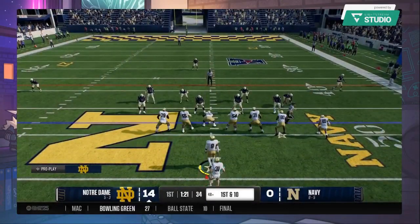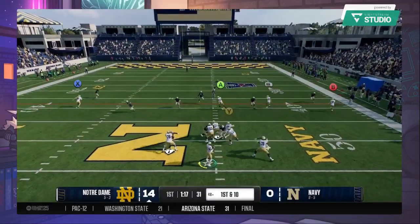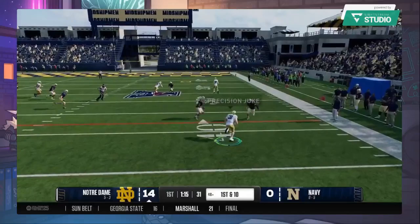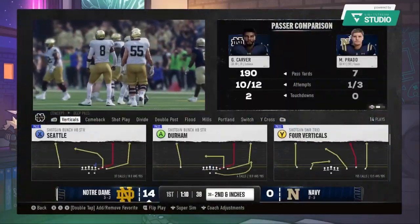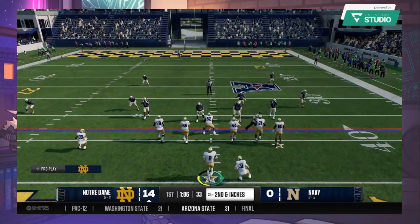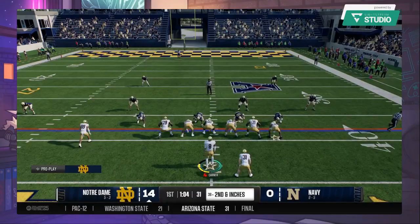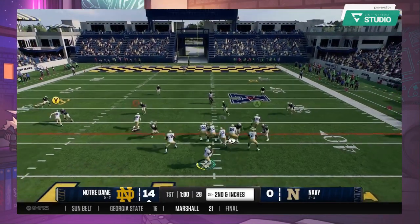Big play for the Irish there, reminiscent of a Tim Brown or Rocket Ismail. Yeah, I'm glad you used a reference in the last 30 years, Reese. You know, just trying to find playmakers at Notre Dame, and Michael Mayer, obviously, in the recent years, was a guy that you could really, really depend on. Trying to find those golden takes, those elite players out wide is something they've been missing over the last several years.